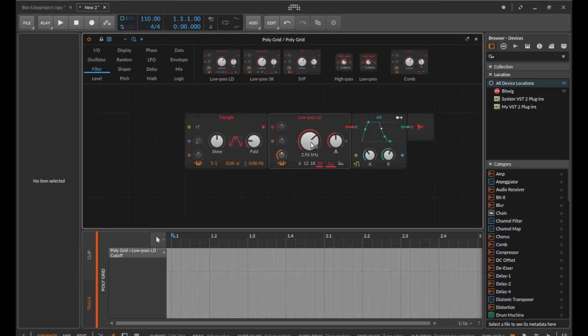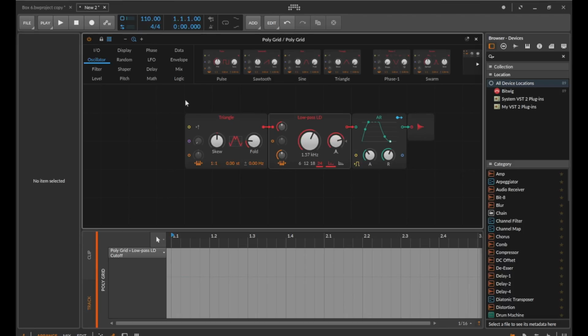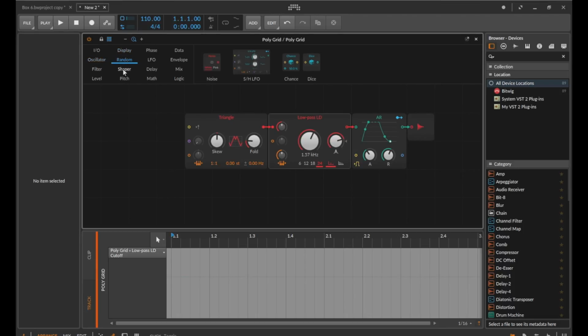I think I need to connect this somehow so it can actually work. And there we have the filters going. As you see, these are the collection of filters you have now: a couple of low pass, a state variable filter, a high pass, another low pass, and a comb filter. All these oscillators, all these different types of controls, LFO, delay, math. It gets pretty involved. I haven't been through all these, but rest assured, I'll be wasting all my time getting this going.